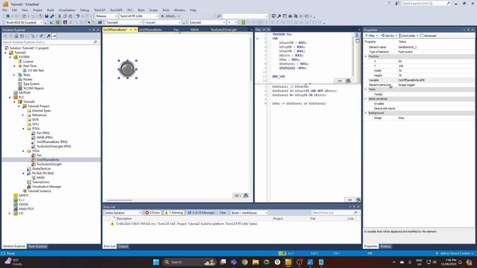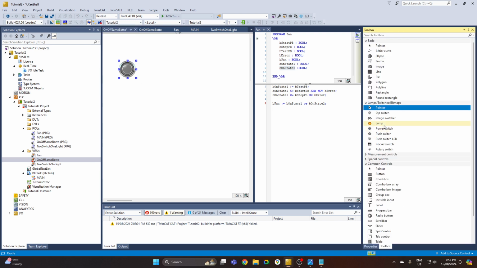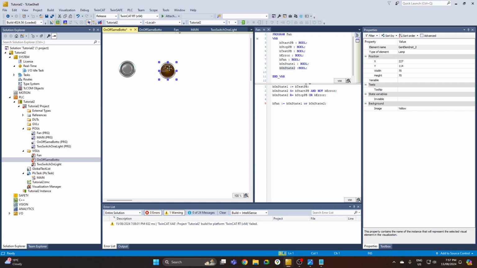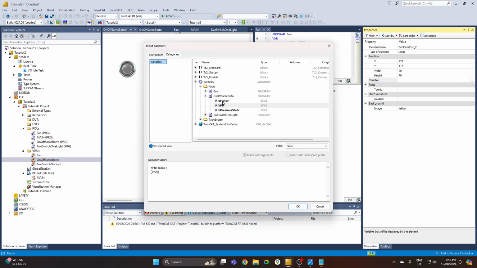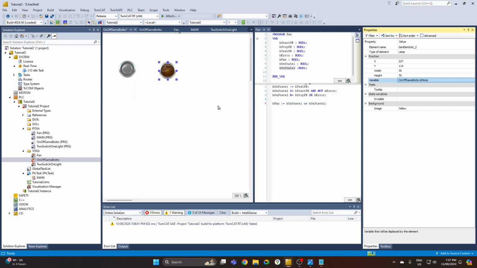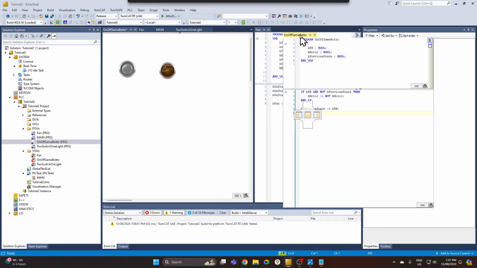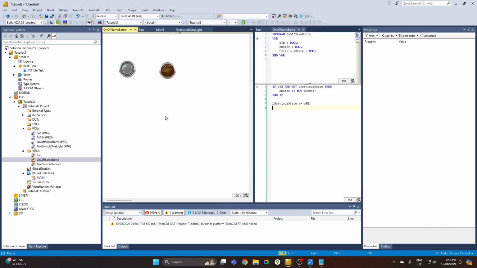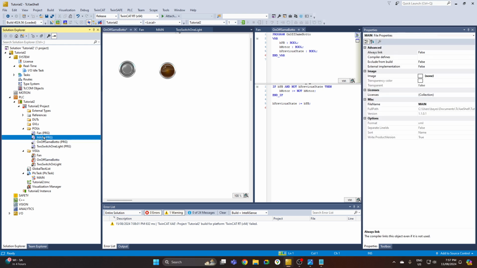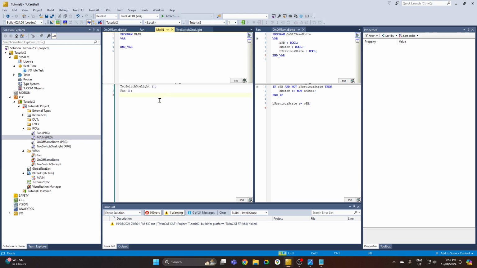And also I get a light as a representative of the motor. Just bring this one here. So in the main program, we are going to call it as well.